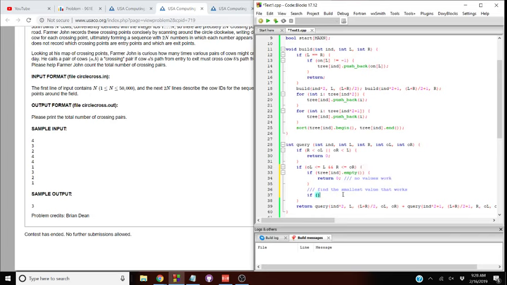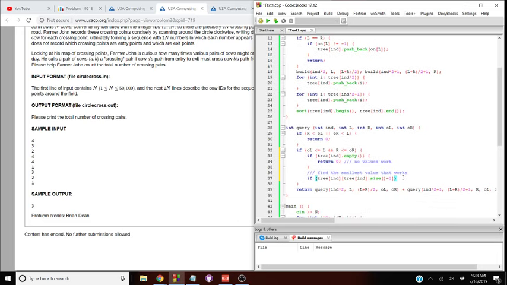Okay, then we find the smallest value that works. So we check if the last, and they're in sorted order, we always sort them. So we check if the last value is... sorry, actually, what do we mean by the smallest value that works? Okay, so find the smallest value that is in the range.